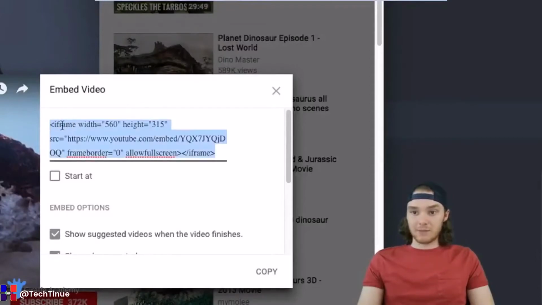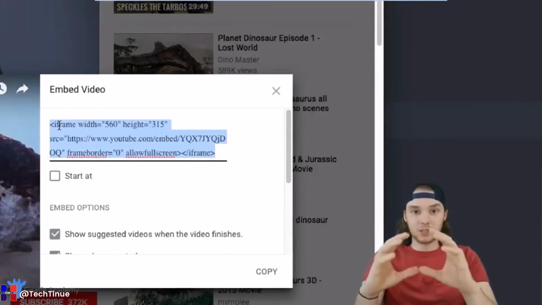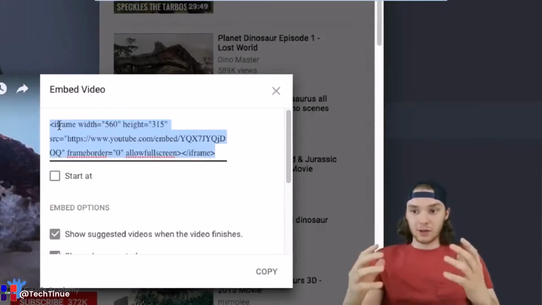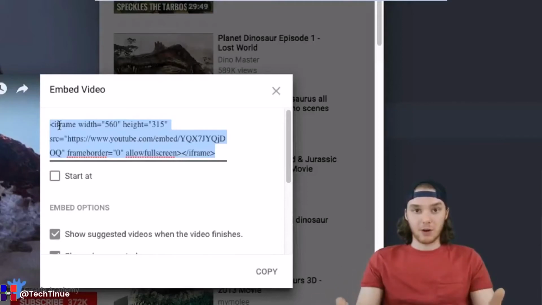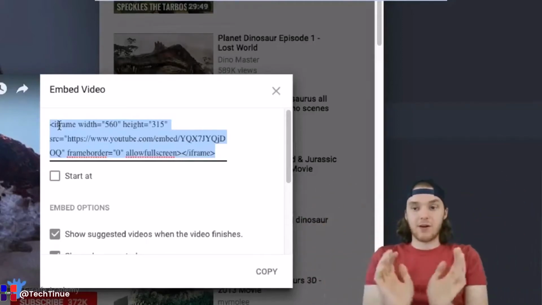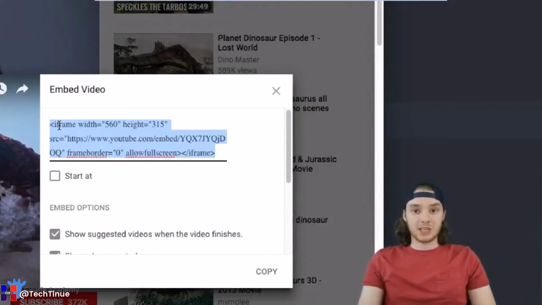It's called an iframe. Basically what the iframe tag does is it allows you to peek into another website. So this will load up YouTube's website into our website, and it'll center around that video. I'm going to make an entire HTML video just talking about iframes, so don't worry too much about that right now. Just know that you can copy this code and then we can paste it in.